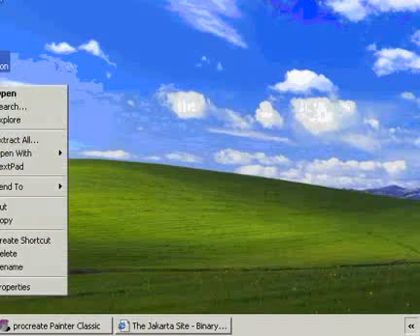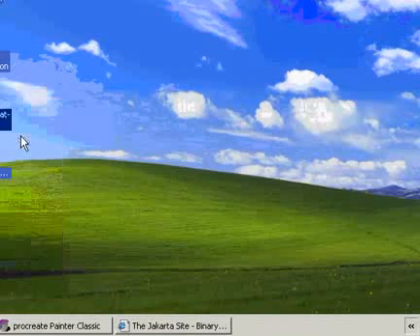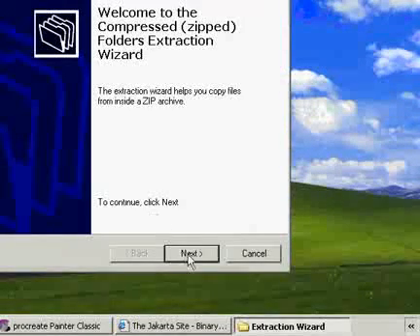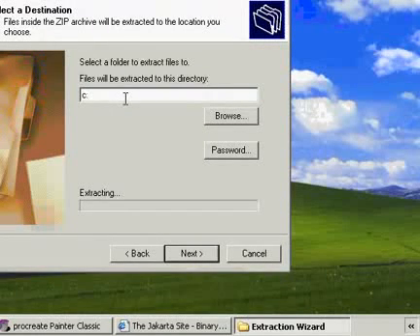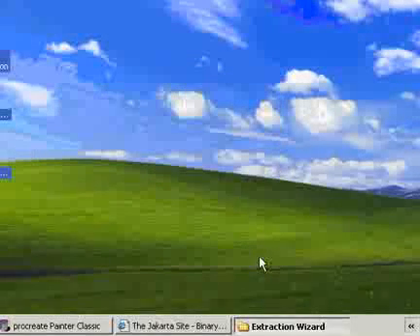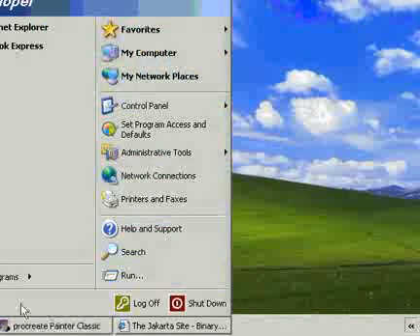So I'm going to right click on it and say extract all. Now, what you want to do is extract it to your C colon. Don't extract it to any other place than that. I extracted it to C colon because if I click next, it'll uncompress it for me.